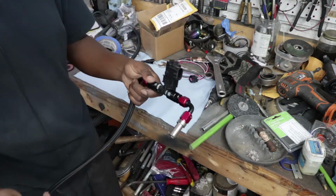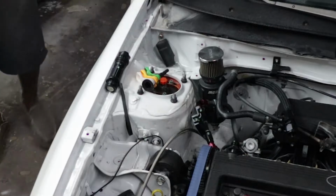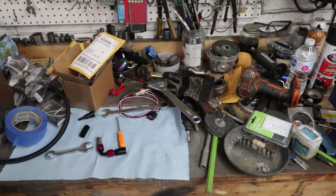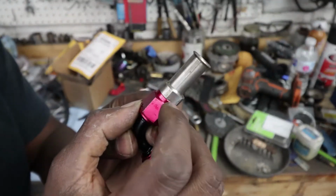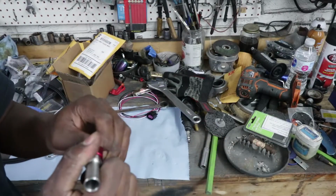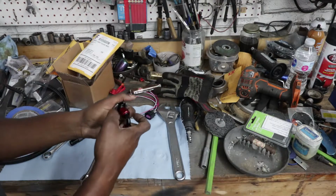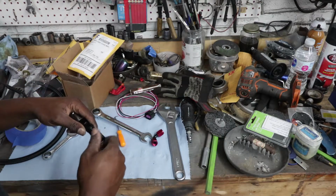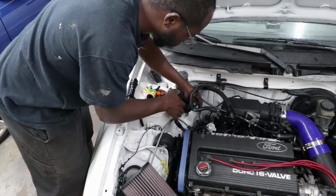Alright, so I'm going to plug this in, and then I'm going to turn the fuel pump on and make sure it doesn't spew fuel everywhere. Leaking like a sieve, yay! So yeah, I kind of felt it when I put this together, that this sleeve here is making contact, but I don't think the ends are mated. It feels tight. It's obviously not tight enough though. Initially what I was going to do was just shave this lip down, which won't take very long, but I think I can just use this guy. Might be able to. Yeah, it would work if it wasn't for the stupid catch can being right there.